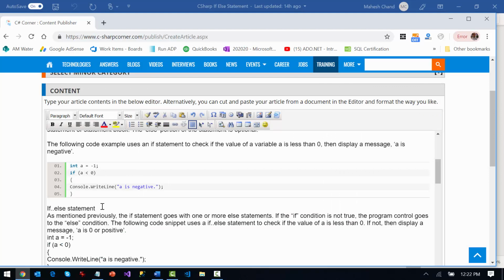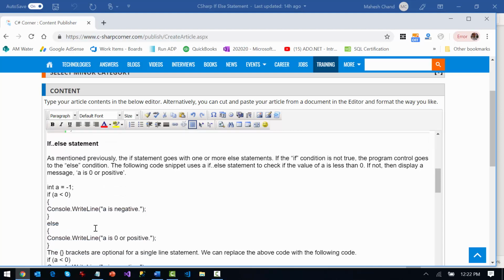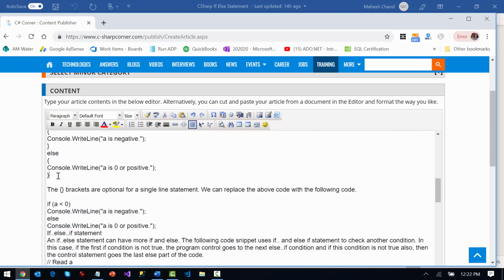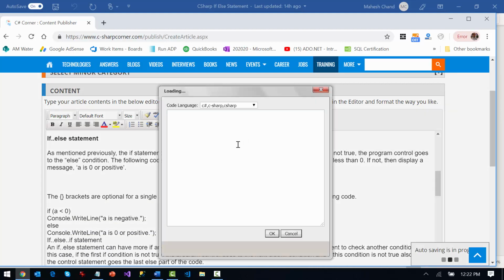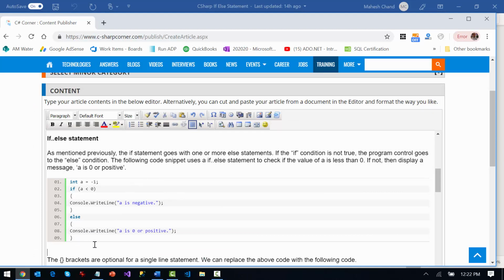I got this another heading. It's called if else statement. So I bold that, space here, space here, space here. So this is code. Code again. Remove the spacing here.